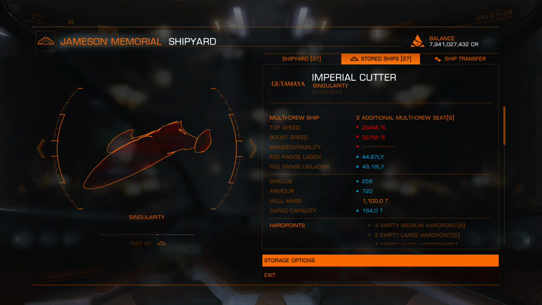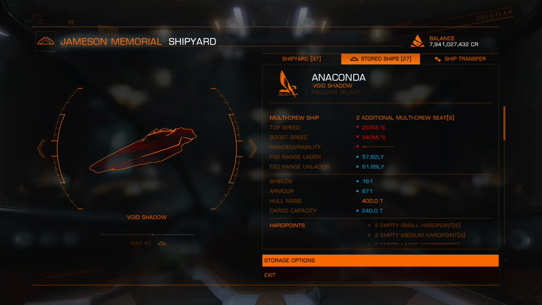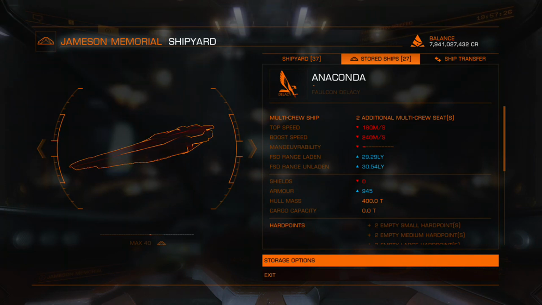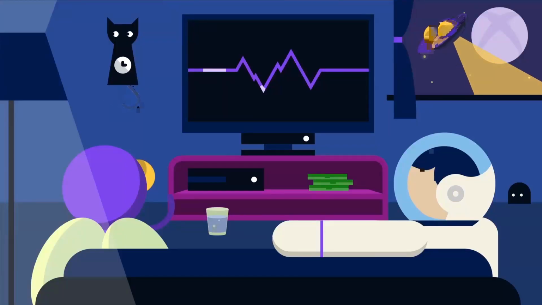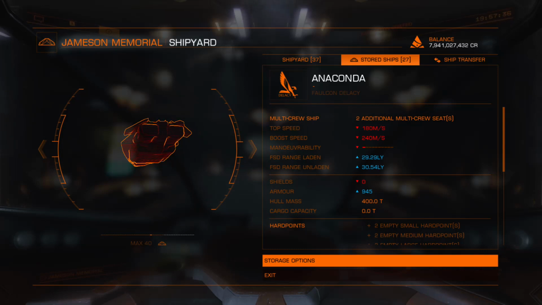Yes. I have five freaking anacondas and a cutter. I don't know what to do with this one, so it's just sitting there, collecting dust. I had a purpose, it fulfilled its purpose, and now it's just sitting there, not doing anything. So now I have to figure out a use for it. I don't like selling my ships.